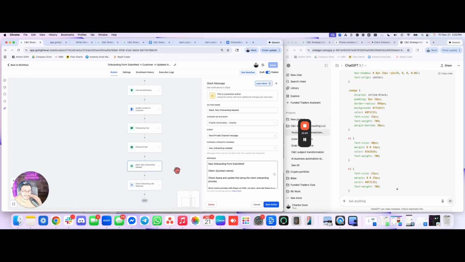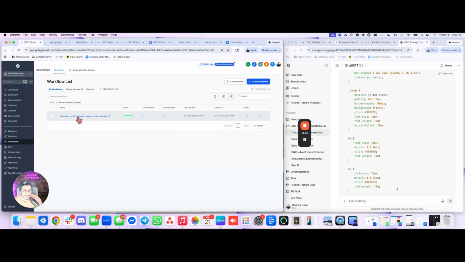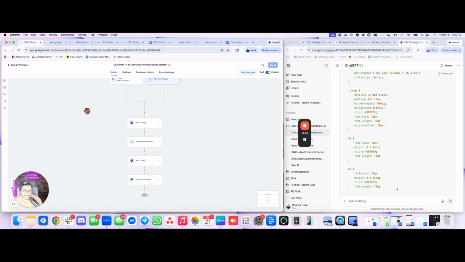So why this is all happening is because I'm already thinking a few steps ahead. I know we're going to do a great job with our client, and I'm going to want to know that they're going to leave me a good review in the future. So I've situated another workflow that initiates a 35-day wait. I've already pushed myself through, so it's not going to re-enter me, but it would put them here.